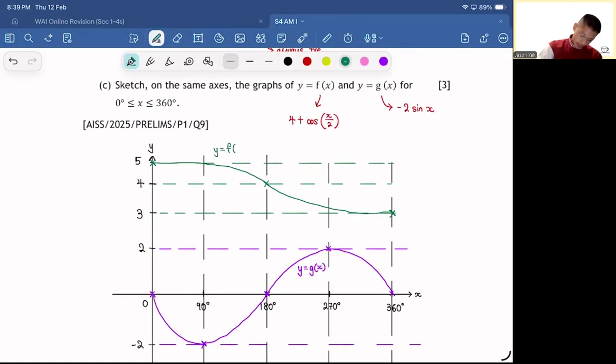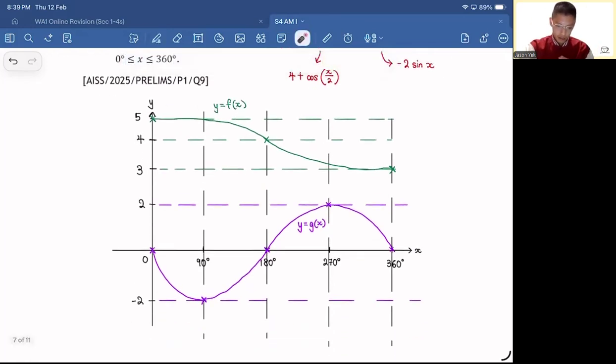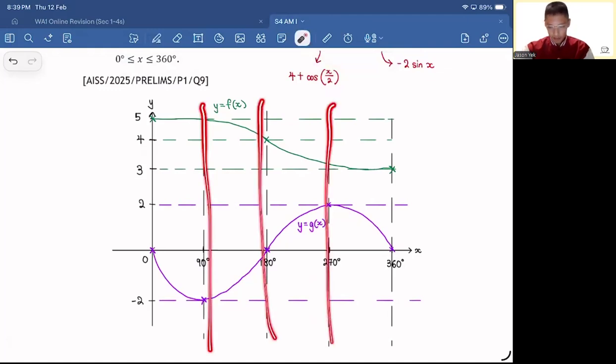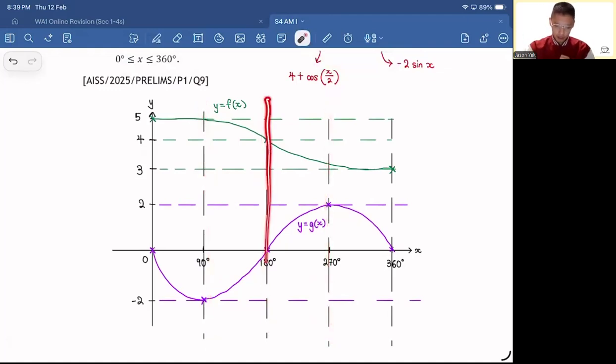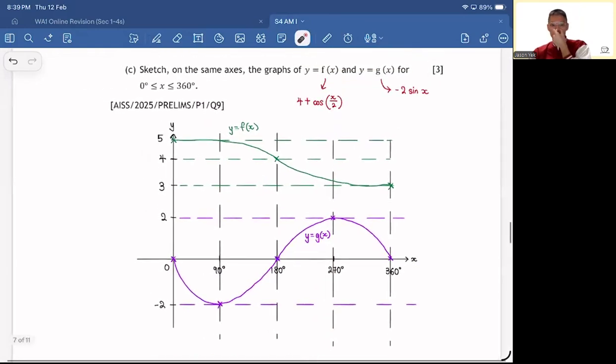So over here, you realize what I like to do for graphs. I like to draw these particular vertical lines to dissect my shape, regardless whether into 4 parts or maybe for this into 2 parts, so that I can see the shape clearer. It allows me to sketch the graphs a bit more beautifully. Okay, so I'm going to stop here a while for this question. Let me know if there are any queries before I move on.